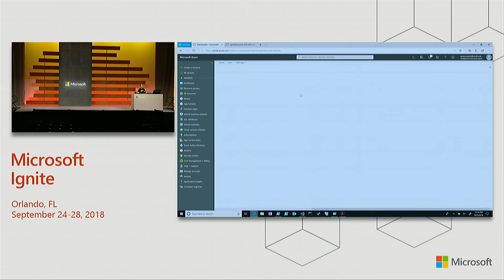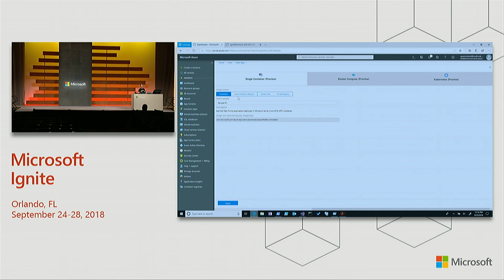and this time I'm going to use ACR, but the difference is here is I haven't gone through the web app for containers where you only get container options. I've actually gone through the new web app. This is a new flow for the UX that we've put in place this week, so feedback is more than welcome. If there's edges that you don't like, or if it's confusing in any way.